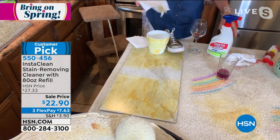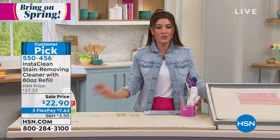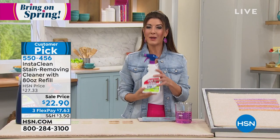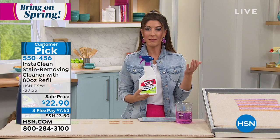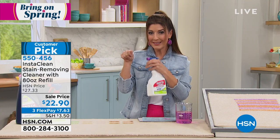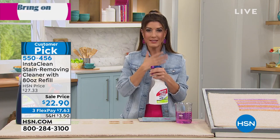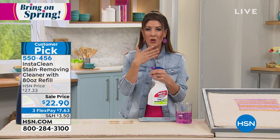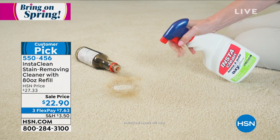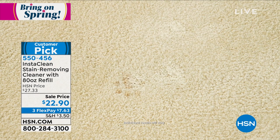I've trained my husband to use it as well. My favorite way to use Insta Clean right now: since we have to wear masks or face coverings at almost every public place, I love to spray the inside of my face covering before I throw it in the wash. It brings it back with the most refreshing and wonderful scent, so my mask never smells moldy or has makeup stains on the inside. Here in the studio — anyone can use this, you don't have to be a trained professional. These are actual markers. I've used this on makeup, tanning products. Spray Insta Clean and a permanent marker has just disappeared.